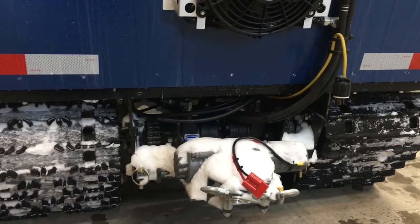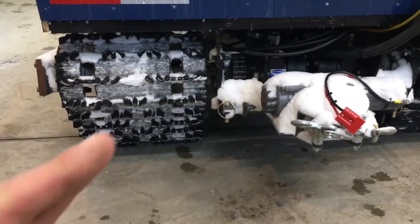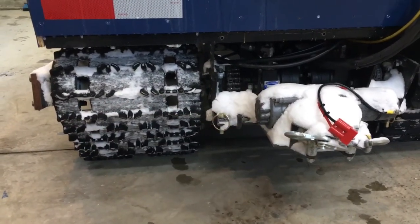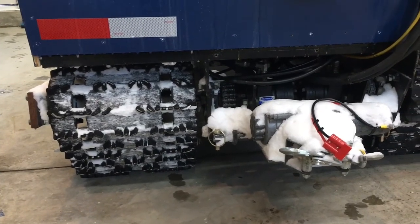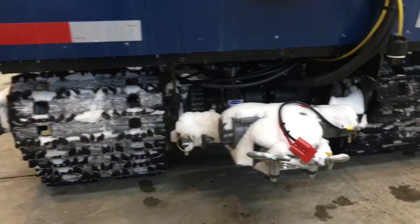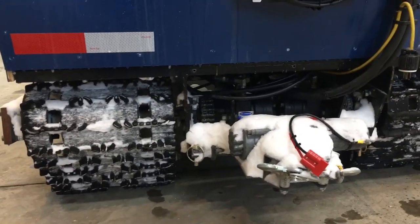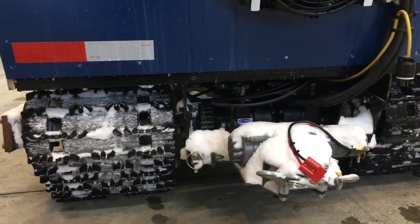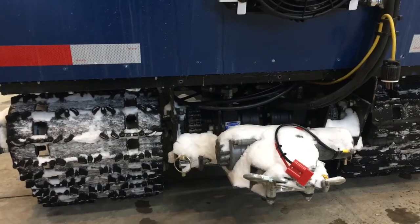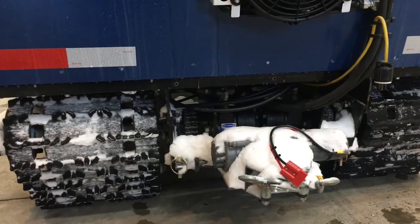As it stands right now in shallower snow, let's say 3, 4, 5 inches deep, the tracks aren't having to overcome as much snow, so there's less resistance being met by the machine, and the cat actually can operate in that scenario quite well. The pressure relief valve isn't opening and it's moving forward just fine, but I would like to be able to go through some deeper snow and keep the machine going, you know, when I'm cutting trails or something similar. So I think doubling the motors is going to be great.